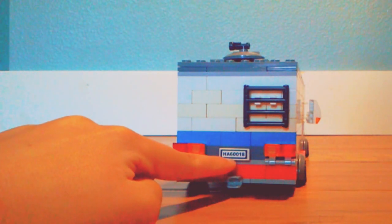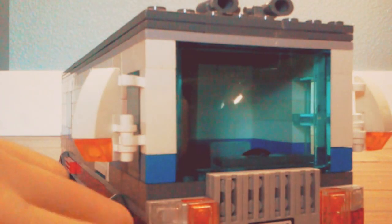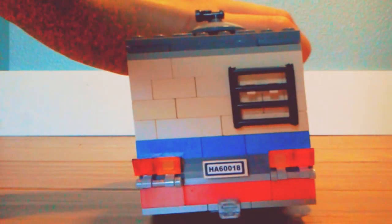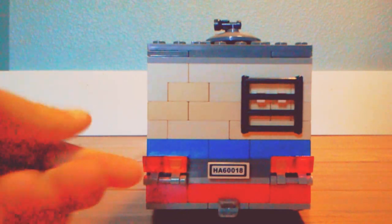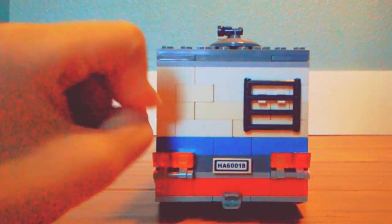On the back, I said you had the same exact license plate, HA600018. And on the front, you have HA600018. Told you they're exactly the same. Let's get a closer look. Right here, you have a hitch to connect to a trailer, or a trailer can connect to it. You have a ladder to access the roof. You have lights that you can put at any angle. We just leave them like this. I wouldn't like to turn these lights upside down either. That's about it for the back.